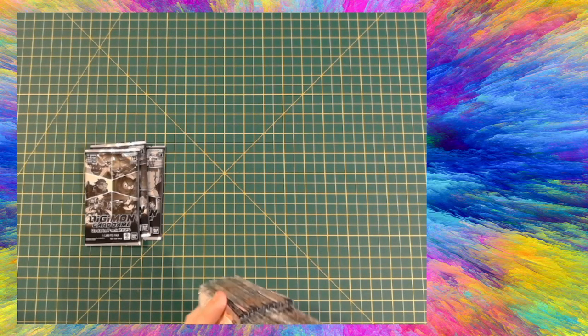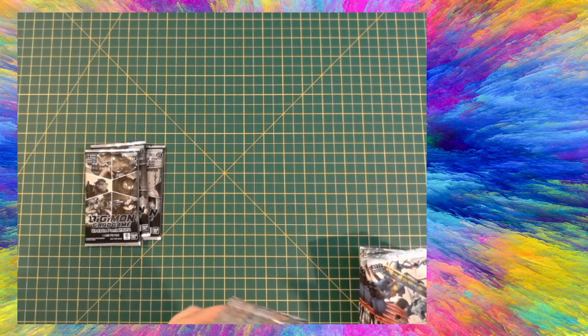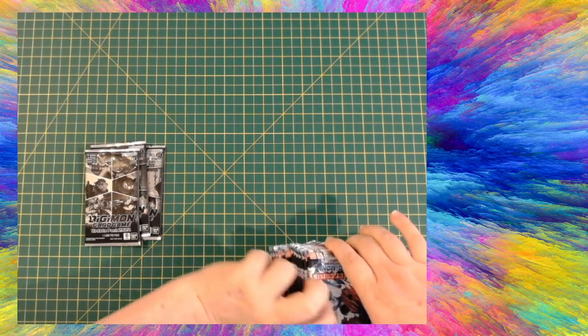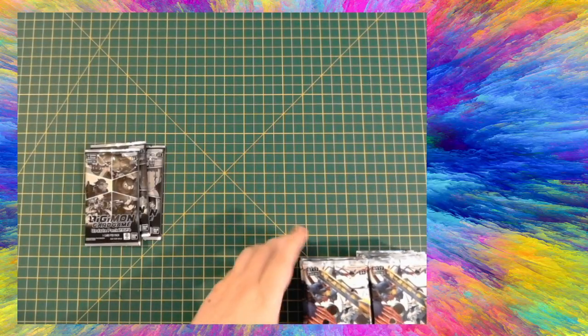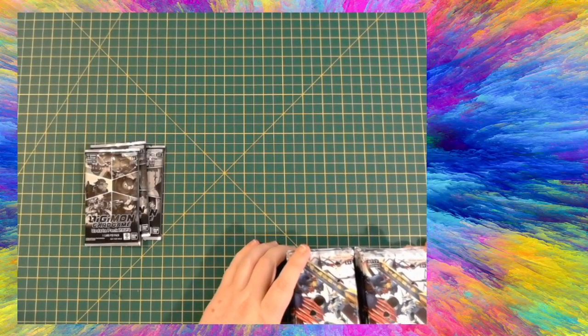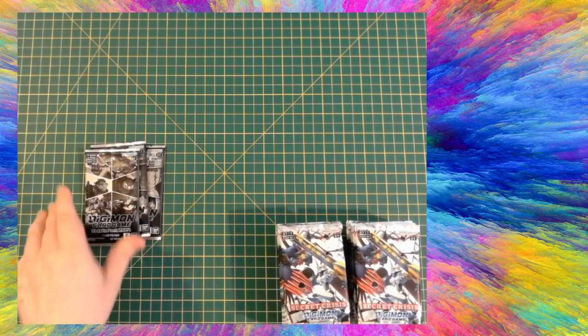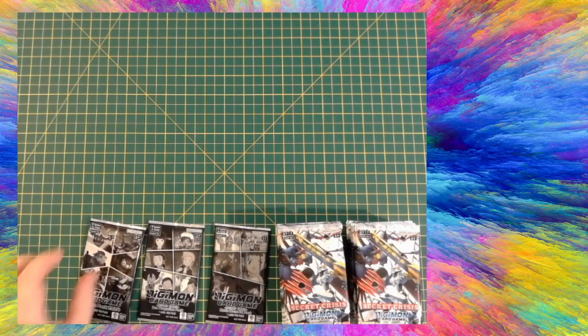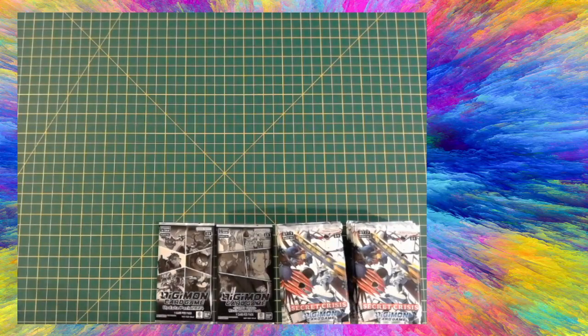Yeah, that doesn't help here. Back. Just trying to creep it in just so you can see him. Oh, that's upside down. So let's see what our packs are. So let's start with the sets one.